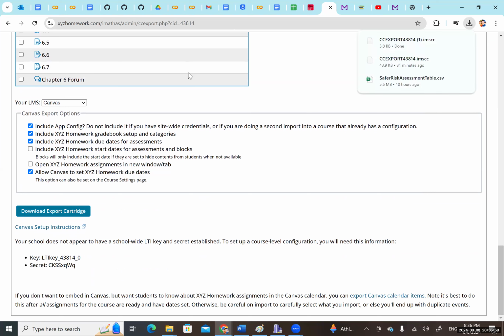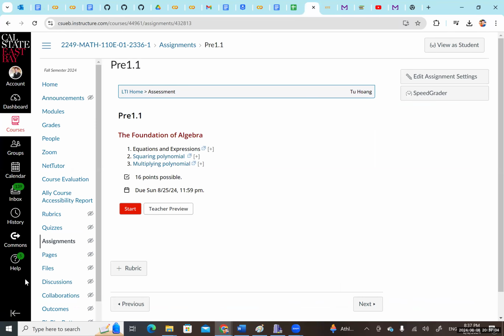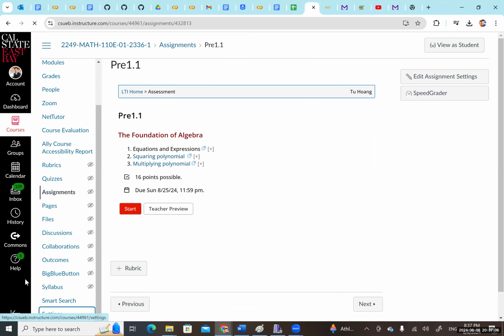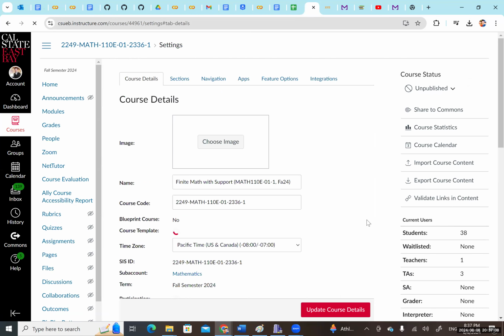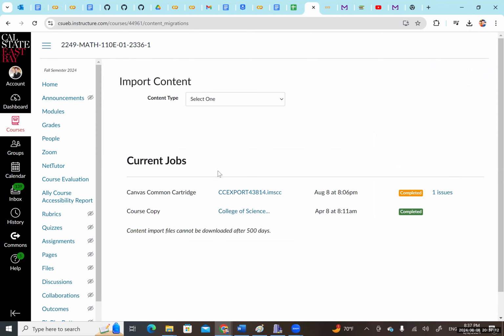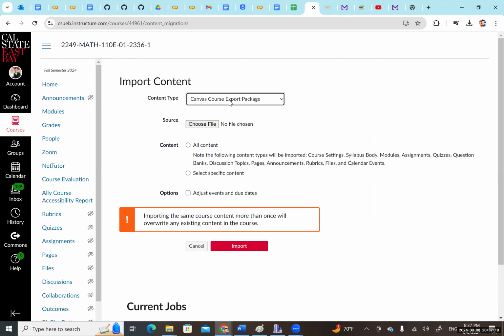Okay, so now you will come back to Canvas and do the same steps for integrate, import. Select Canvas course export package.